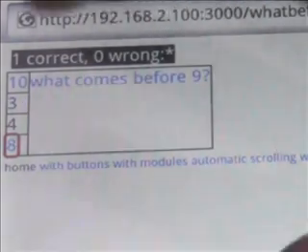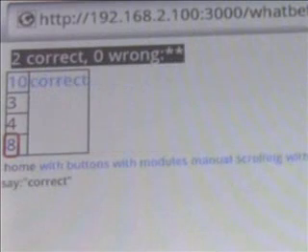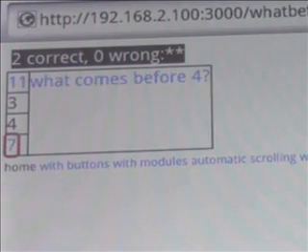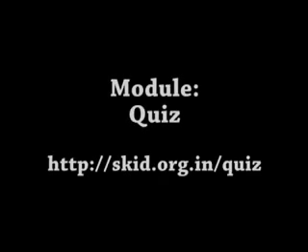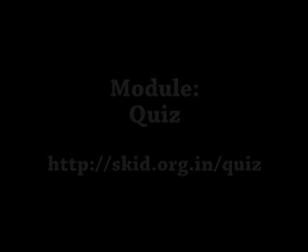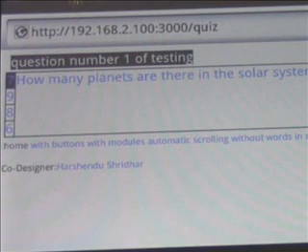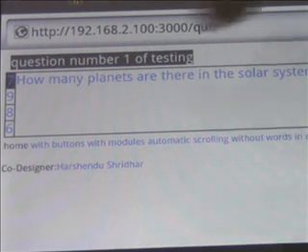So for a child who requires longer to learn this, SKID allows the child to keep on practicing as often as he or she likes till they are able to get it correct. When the teacher wishes to give the child a test to find out how much the child has learned, we have a module called quiz, and in this the teacher can very easily feed questions, the correct answer and some wrong answers, and let the child pick out the correct answer.